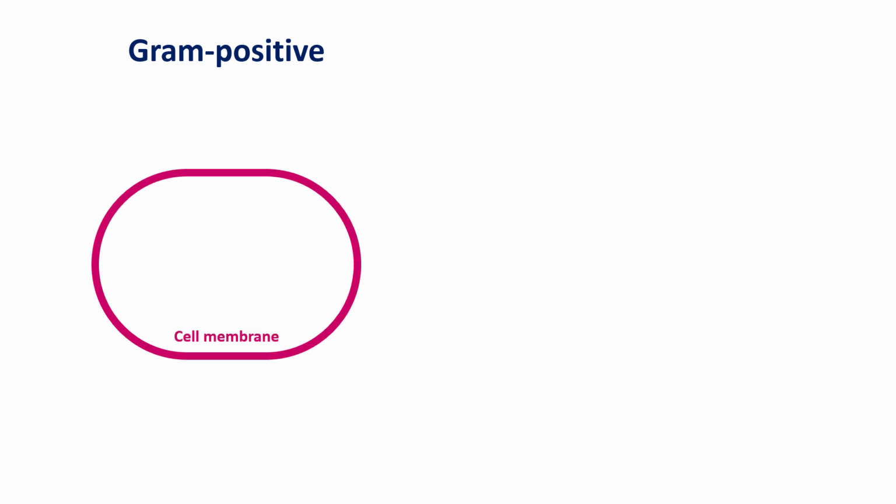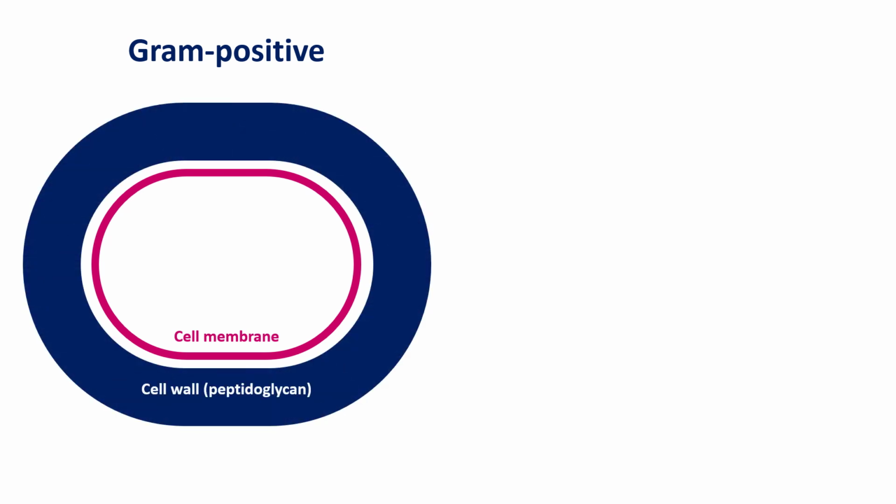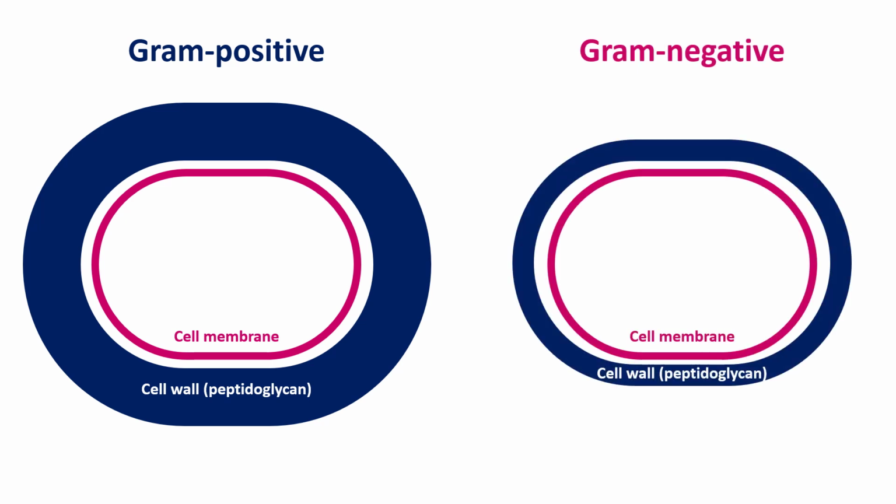Okay, now that we know how penicillins work against gram-positive bacteria, it's time to see how they work against the gram-negatives, and the answer is they don't work very well, because there is a fundamental difference in the structure of gram-negative versus gram-positive bacteria. Gram-positive bacteria have a very thick cell wall. Gram-negatives, on the other hand, don't. Theirs is very thin. And now you might be thinking, okay, so where is the problem?